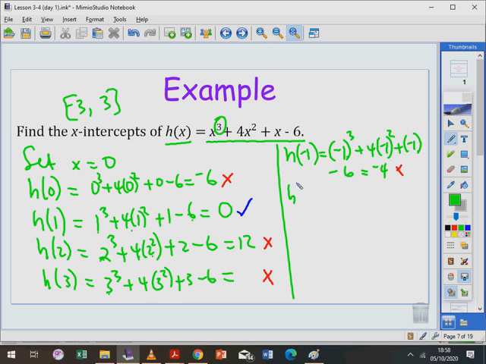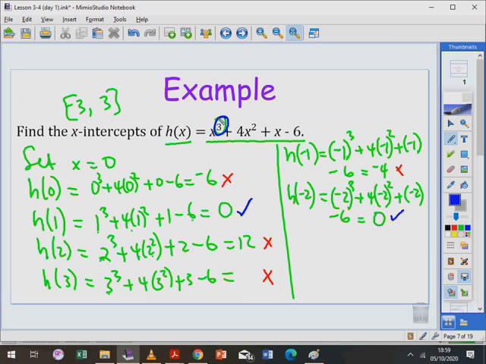I'm going to try another one, -2. Substitute -2 into x cubed plus 4x squared plus x minus 6. So this is -8 plus 16, which is +8, minus 2, which is +6, minus 6, which is 0. So I can see that this is another intercept. Now since I expect 3 intercepts, because this power is 3, I can safely stop here.